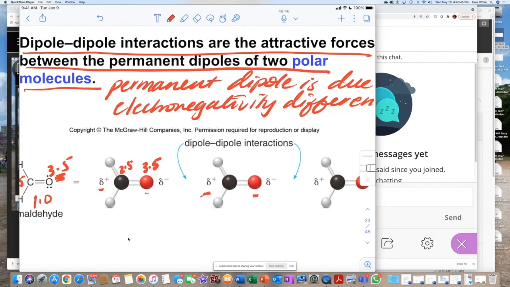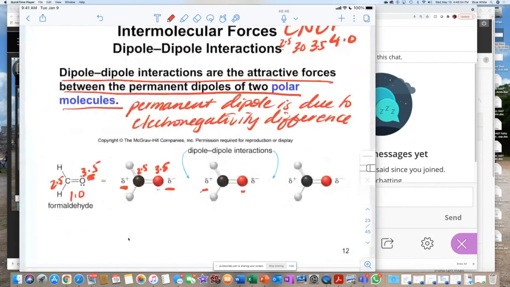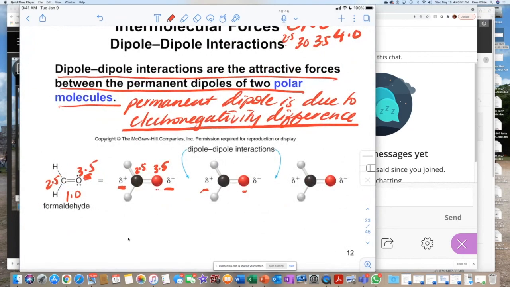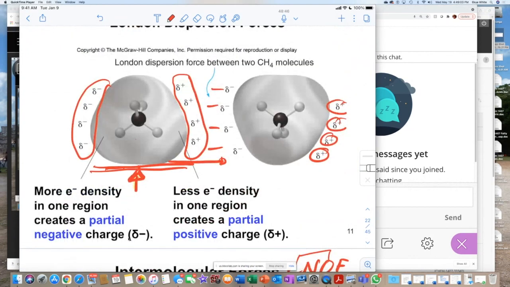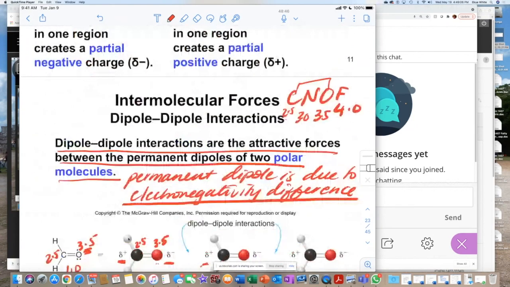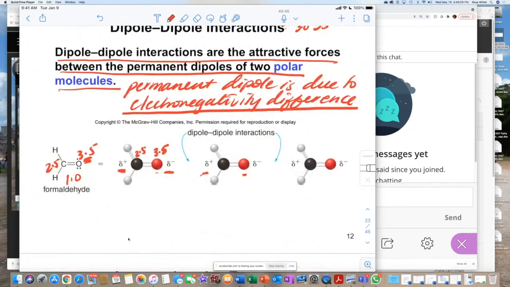The partial negative and partial positive wasn't because electrons just randomly moved to one corner. That's not what happens here. The partial negative and partial positive are because of electronegativity differences, which exist all the time. What we looked at before can exist and it can correct itself. But one molecule is always going through it, so you see a negative charge in one corner, then you don't. Then you see it, then you don't. So it's kind of like flickering lights. It's on, it's off. Here, the dipole charges we see are there all the time. So the negative end attracts the positive end, and vice versa.